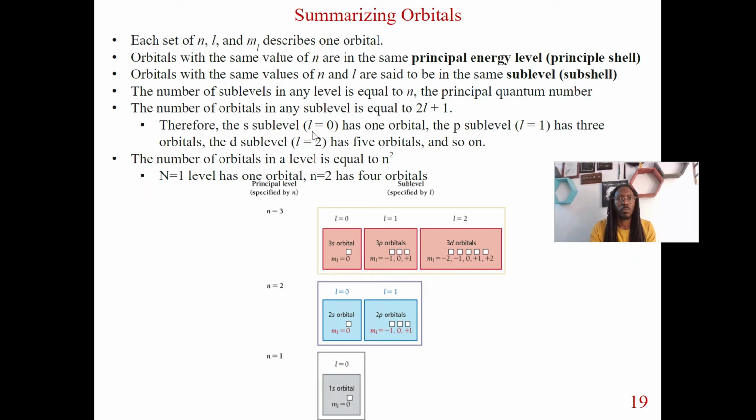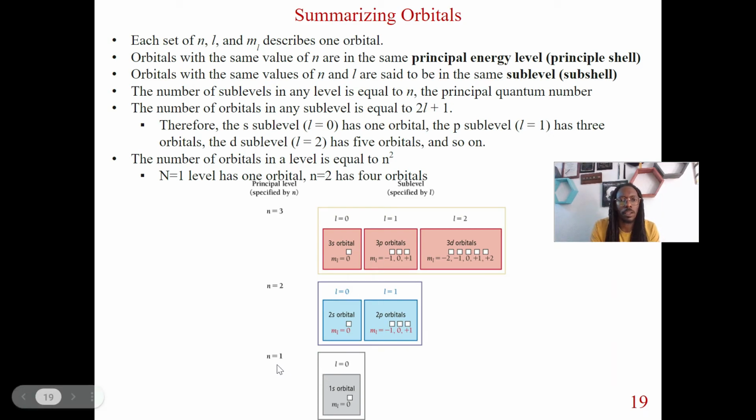This is summed up here. Your s sublevel, when your L is equal to 0, you're going to have 1 orbital. P, if your L is equal to 1, you're going to have 3. This is when we were doing the plus 1, 0, negative 1 thing, so we got 3. D sublevel, we're going to have 5. F sublevel, we're going to have 7. That's basically it. It's always going to be the same. P is always going to have 3 orbitals, s is always going to have 1, d's always got 5, f's always going to have 7. That's not changing. So when we look at this here, this is what we want to understand.